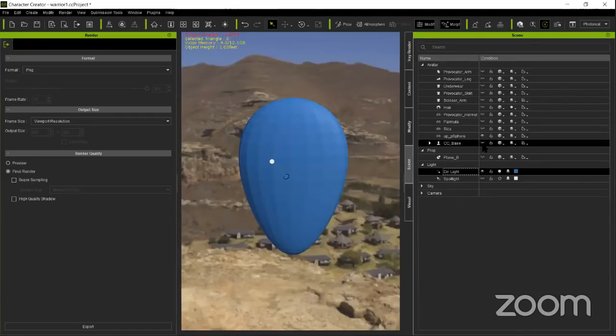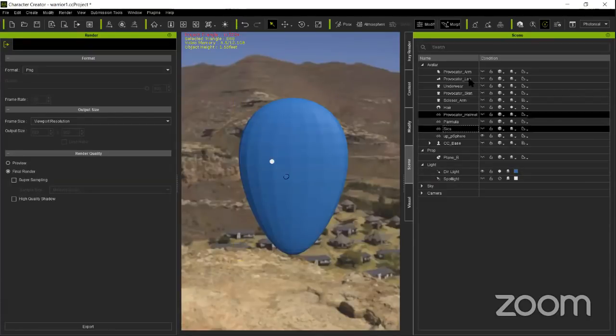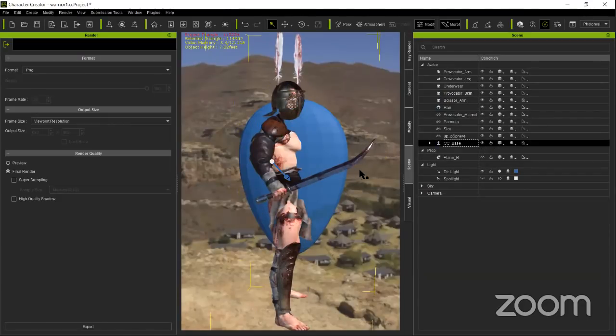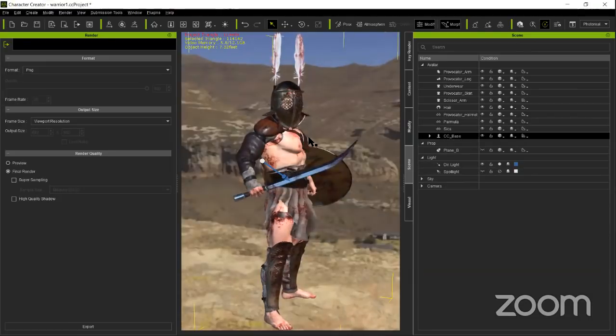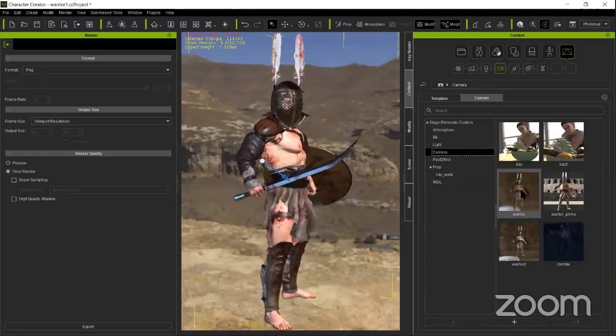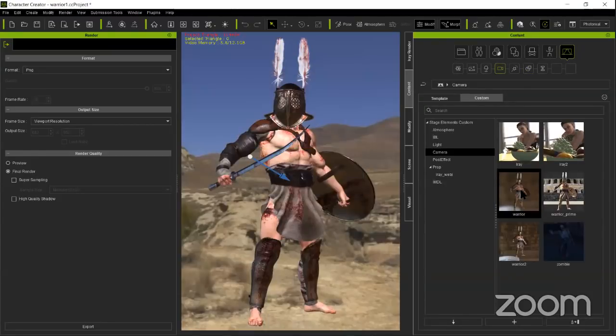So let's go ahead and bring the character in here again. Just make sure that we have the armor in here first, so he doesn't look naked when we bring him in. Yeah, let's go ahead and get this sphere out of here. Just delete that. Okay, and again, if you want to bring in the camera like it was before, just remember to save that camera so you can bring it back the way it was.